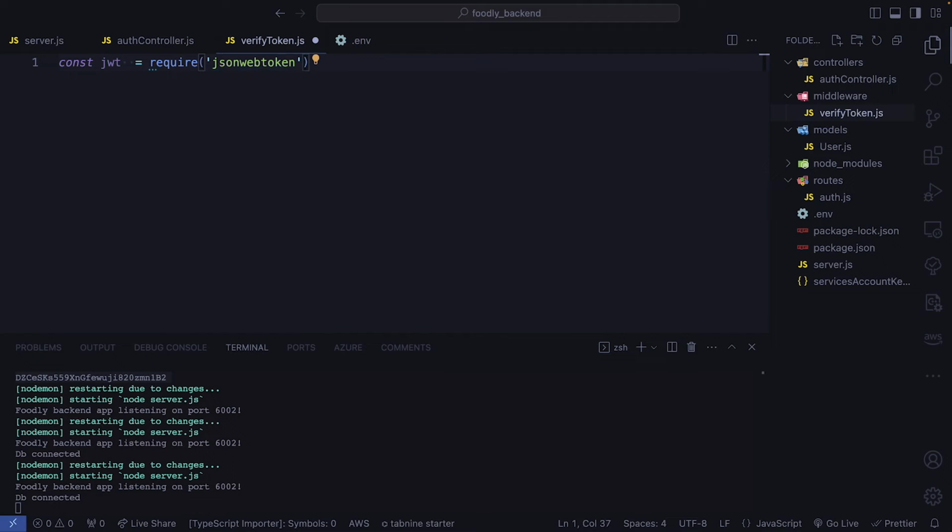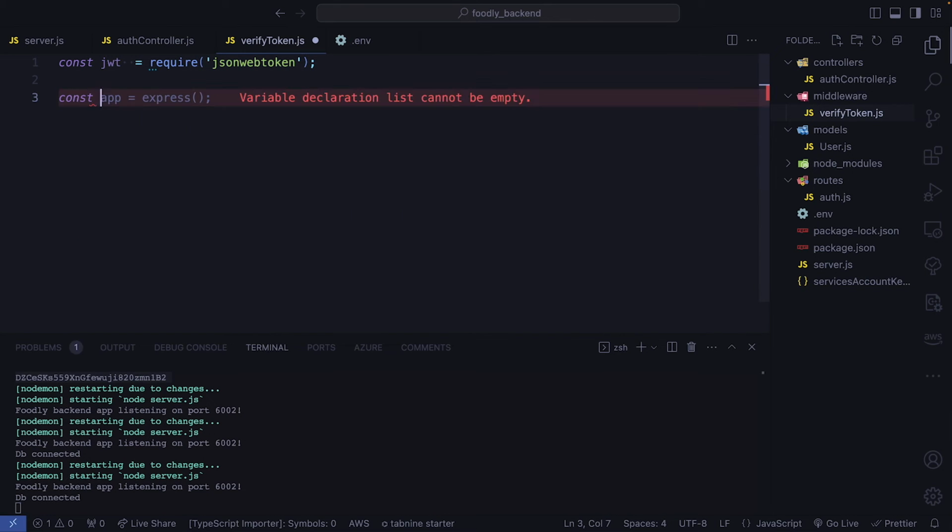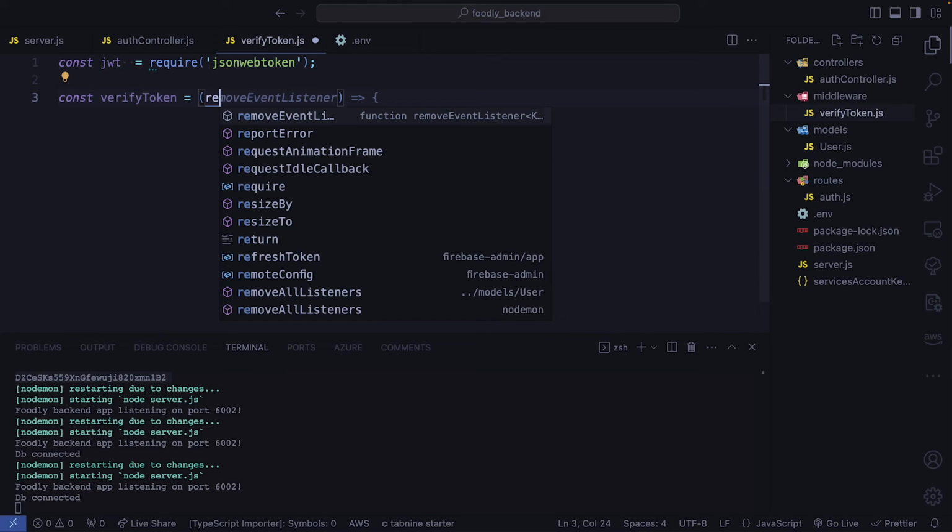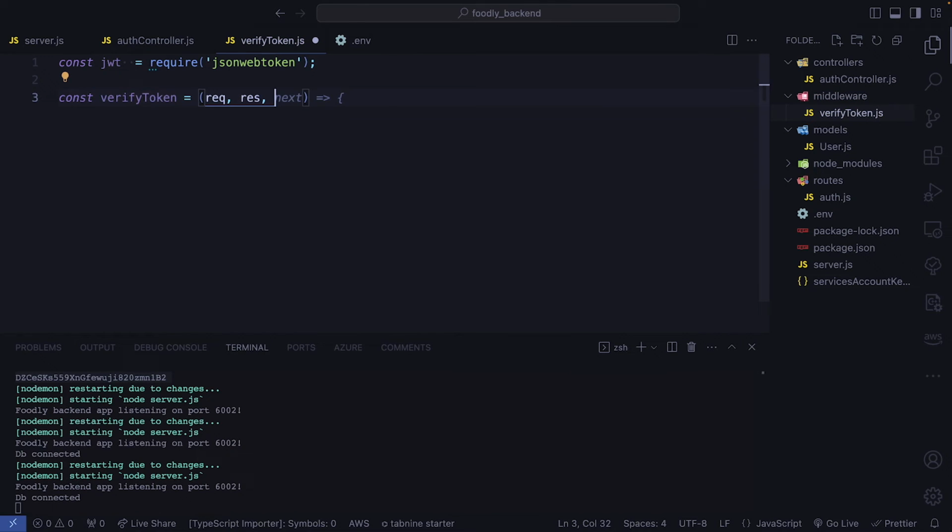Okay, so now that we have our JSON web token, we can go ahead and create our first middleware, which is going to have the name verifyToken. Our verifyToken is going to take in request, response, and then next.